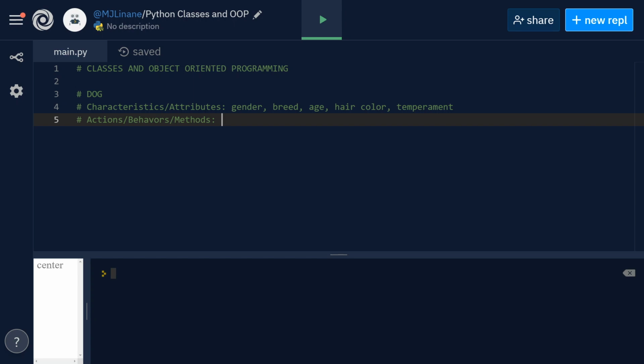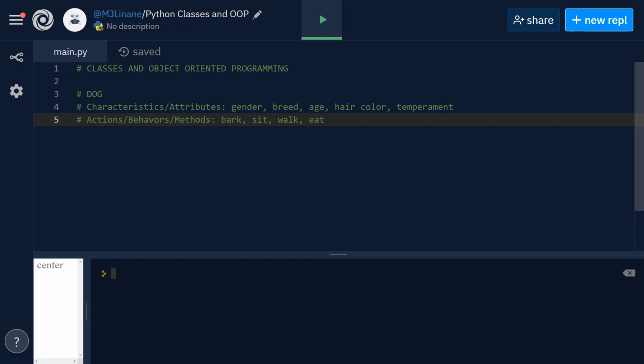So, for instance, my dog might be able to bark, might be able to sit, walk, eat. Some dogs might be able to sit on command. Some might come on command. These are things that, as coders, we might have to account for. So how can we help computers understand these subtleties and nuances between one dog and another dog?